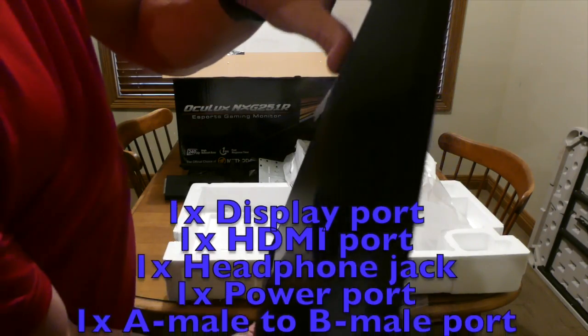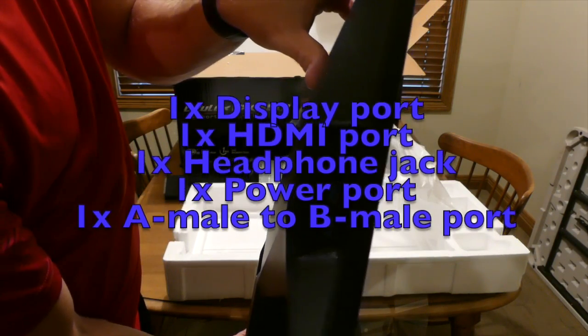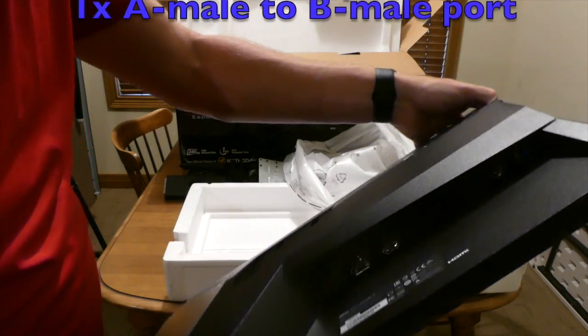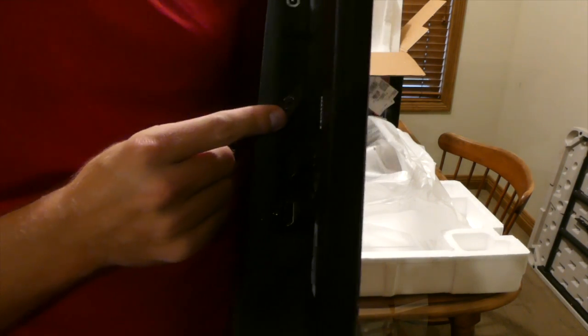Then on the side you have 3 USBs. I don't know, unless that's the headphone jack right there in the middle. If you guys can see that. Try not to put my fingers in the way. So, the headphone jack is right there. Man, this lighting's terrible. But anyways, there's that.